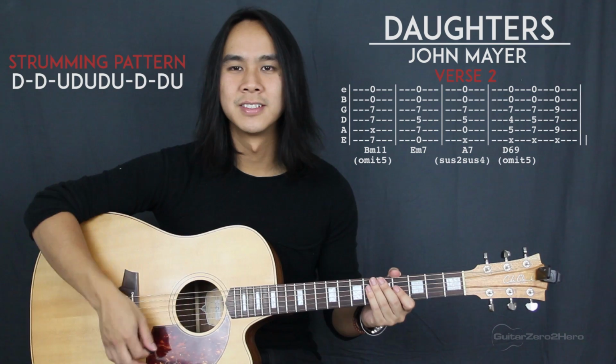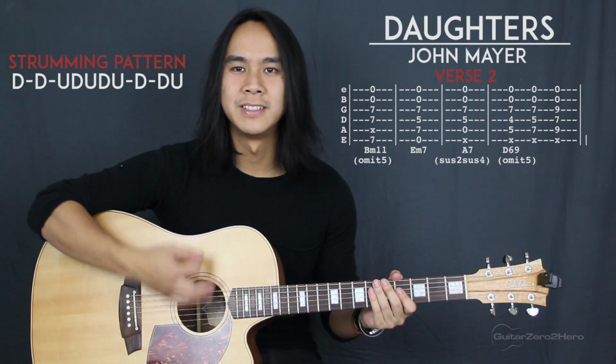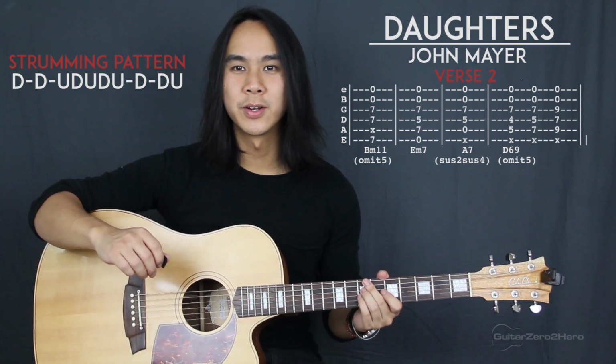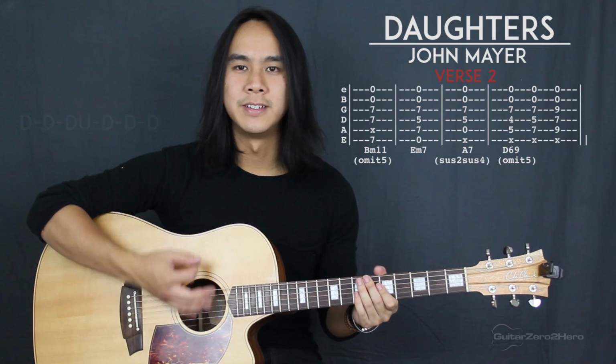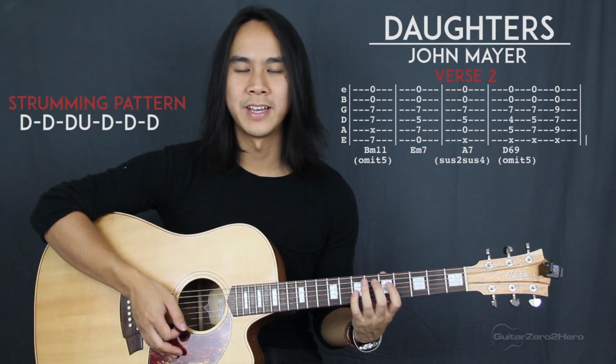And its succession. Down, down, up, down, up, down, up. Down, down, up, down, up, down, up, down, down, up. So for the first 3 chords, we have that strumming pattern, but for the 4th chord, we change it up a little bit. And the strumming pattern goes down, down, down, up, down, down, down. And it'll sound like this.